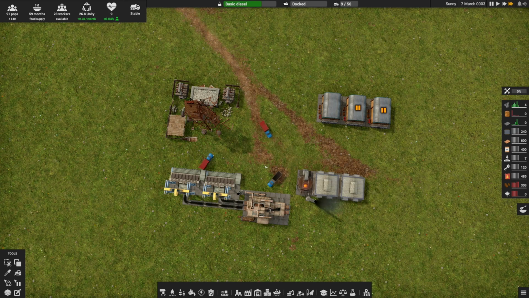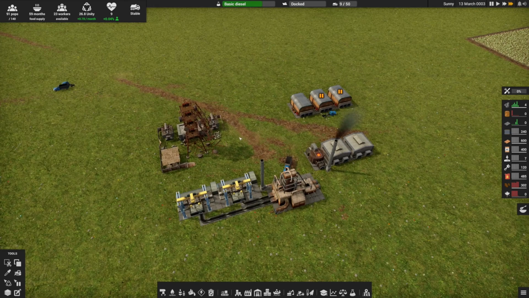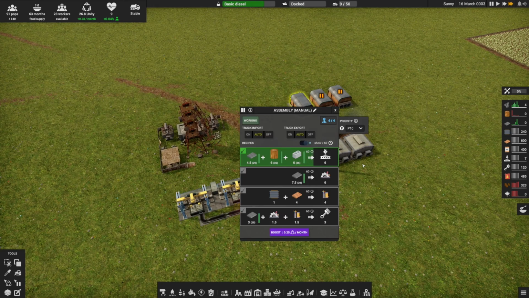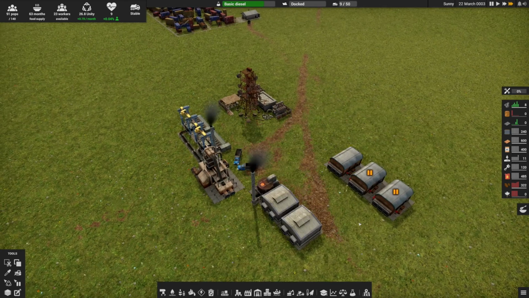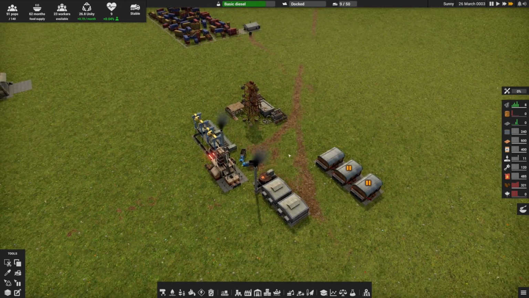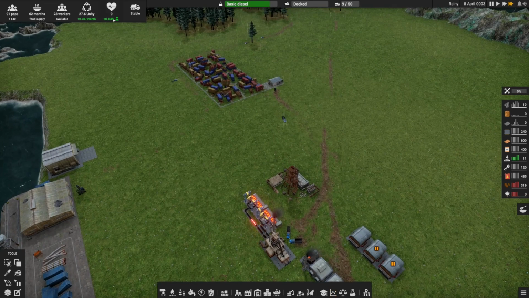Right, coal is being delivered. So we do need to work our way through research a little bit more to get storage of stuff. Yeah, there we go. That's starting to happen. That's awesome. We're starting to see some construction parts coming back in. It's what it's called, right? Construction parts is starting to happen. Excellent. Now, what is happening over here?